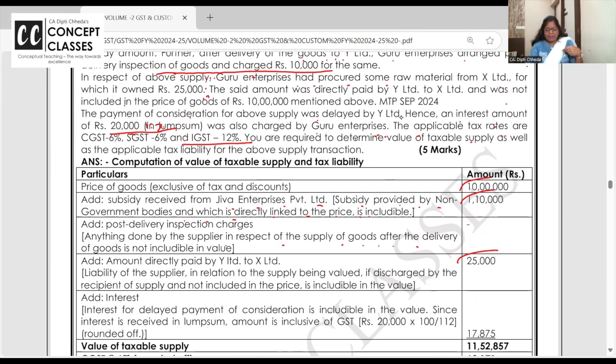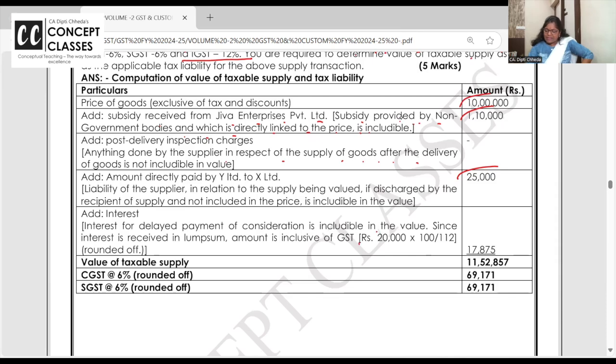So you should have paid me 20,000 interest and 12% GST, but you paid lump sum 20,000 interest. Definitely it's including GST. 20,000 is 112. How much is 100? Including GST is 112 and 100. So this is it. Followed all of you? No one will remind you in the exam. If late fees and interest are received lump sum, always take it inclusive of taxes. These are very important points to remember, and you get this value.